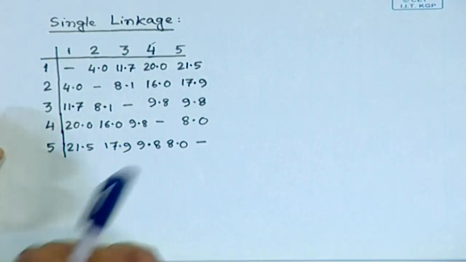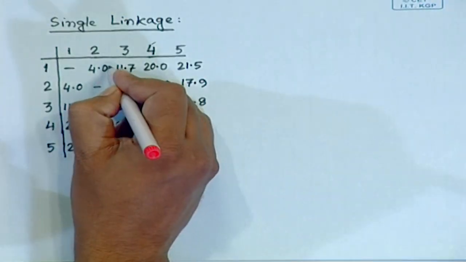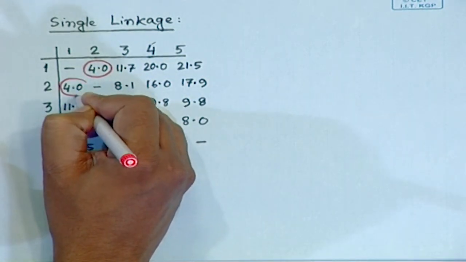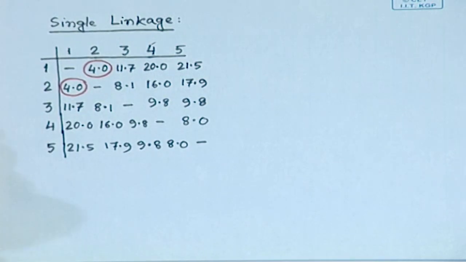Okay. Now, out of this I have to take that pair which has got minimum distance value. Okay. So, if you look at this distance matrix, you find that the pair 1 2 has the minimum distance, which is equal to 4. So, at the first step I have to combine the feature vectors 1 and 2 into a single cluster, and other feature vectors will remain as singleton clusters.